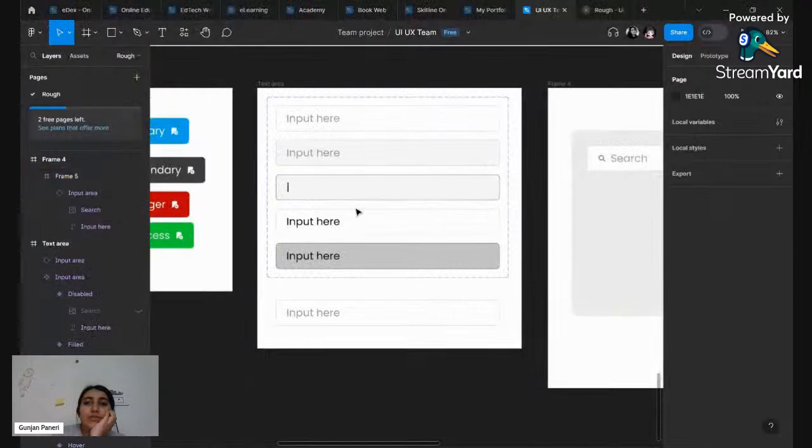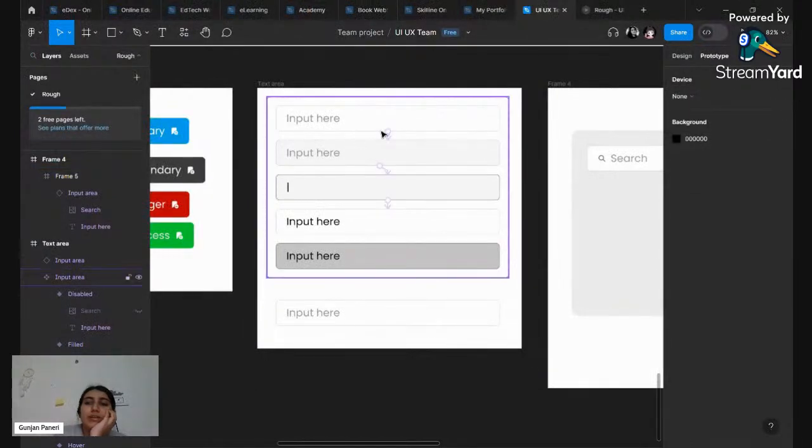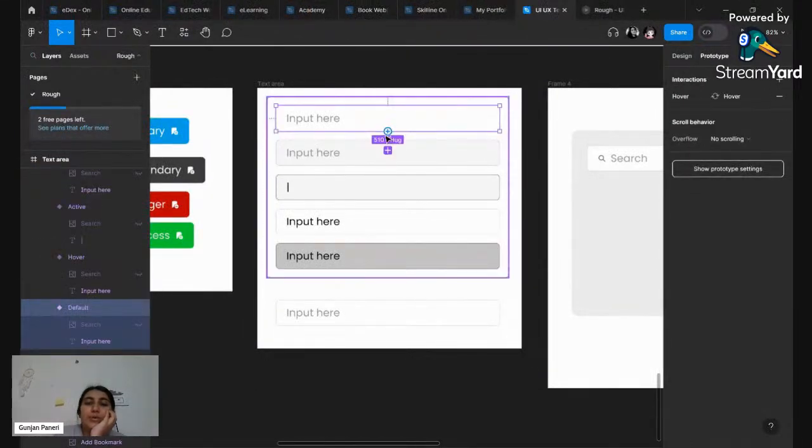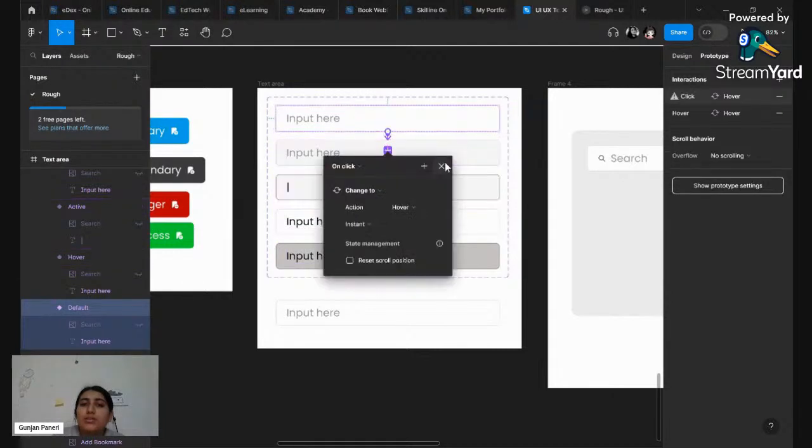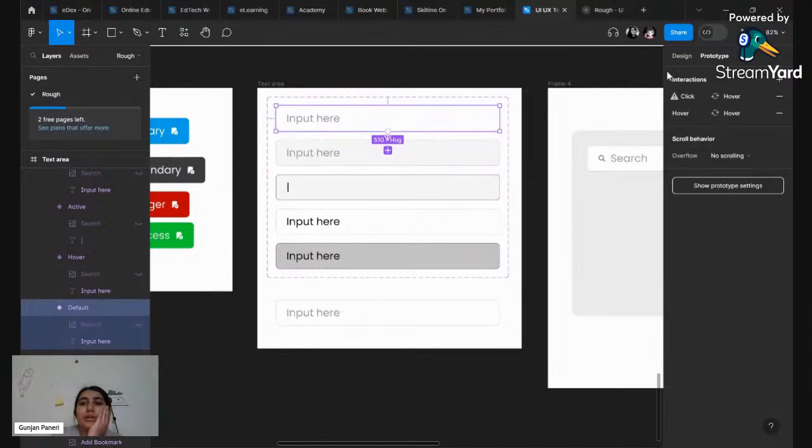Harshit, you just have to go on this prototype part, click on the part you want to connect. You will see this blue colored plus button. Click on it and you can select any frame you want to connect, and you will get the options here for how to connect. Okay, this is how you will be able to connect.